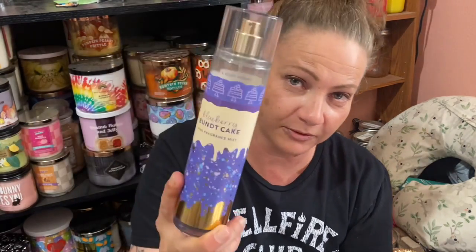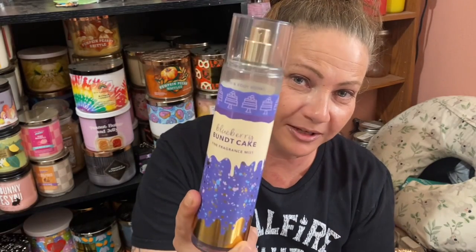If you're a fan of My Big Fat Greek Wedding, you might remember when the husband's parents gave her parents a bundt cake and the mom kept saying 'a bundt cake?' My husband just could not stop saying that when I told him I was going to use this — he wanted me to use it just because of that. So yeah, that is everything that I wore this week. Thank you for joining me.